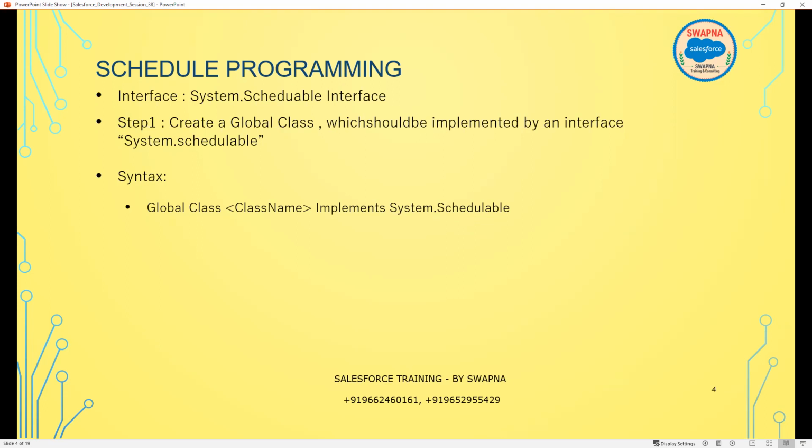Now write the business logic inside this. If it is a batch class, we have used implements Database.Batchable. If it is a schedulable class, you have to use implements System.Schedulable. Take a note of it. This is step one.